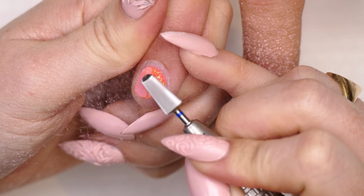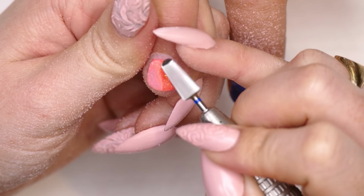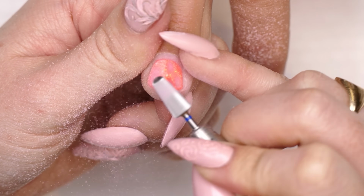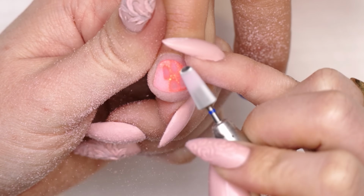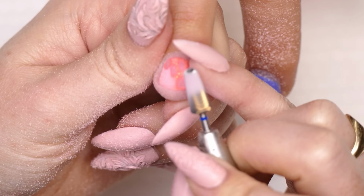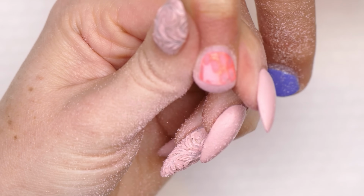So when you do it with an e-file, again, you're just going to take a couple passes. You can see it's much faster. I just kind of tap the nail until I can see base coat. Usually it's about 2 or 3 taps. And I like to do it all over the nail and make it just nice and splotchy.